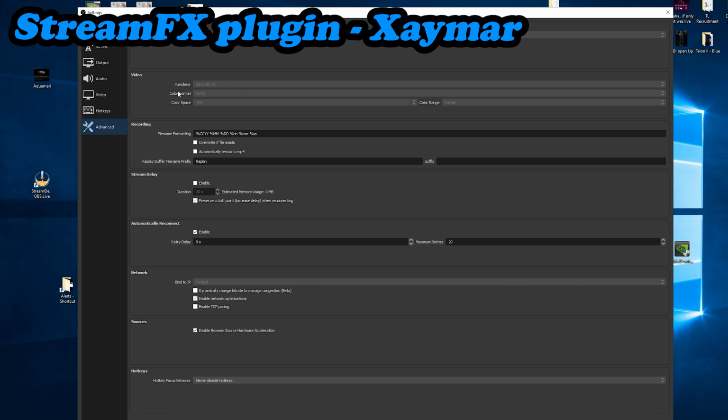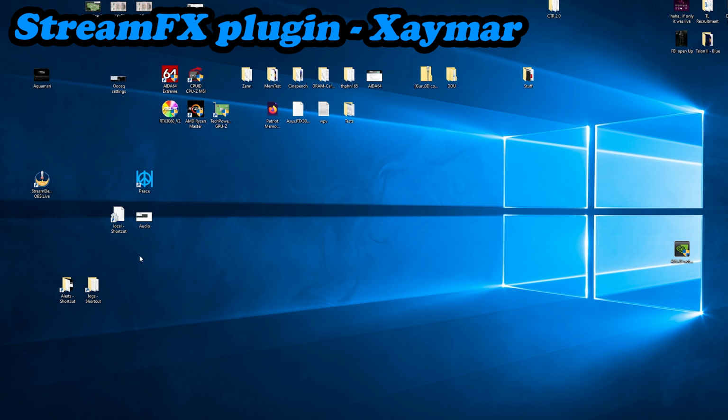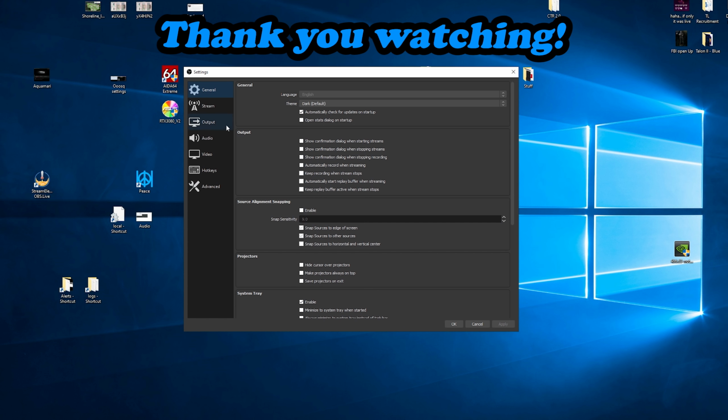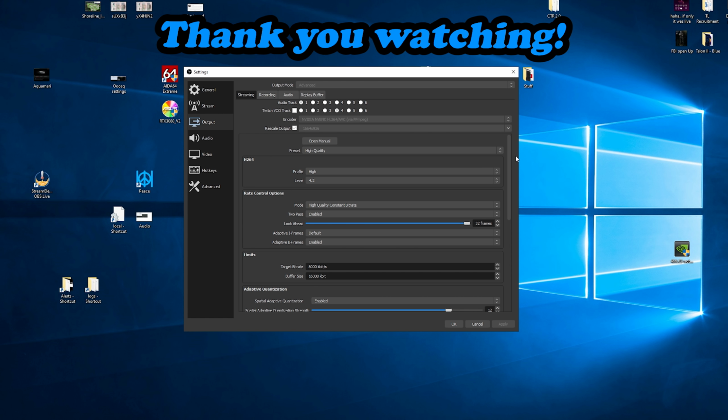Now, the other thing I would recommend too is in the advanced tab, your color space should be set to 709. Obviously, the color format is NV12, and your color range should be partial. If you do have full in there running these settings, I did notice that on Twitch certain users, especially on Chrome, had issues watching the stream. So that's just something to be mindful of, that if you run partial color range, that could alleviate that scenario. And that's pretty much it, guys. That's sort of the basics of the settings required for streaming that I'd recommend using currently for Escape from Tarkov.